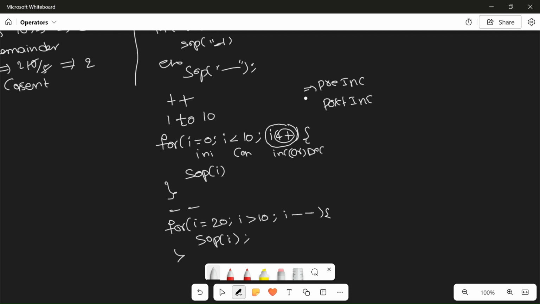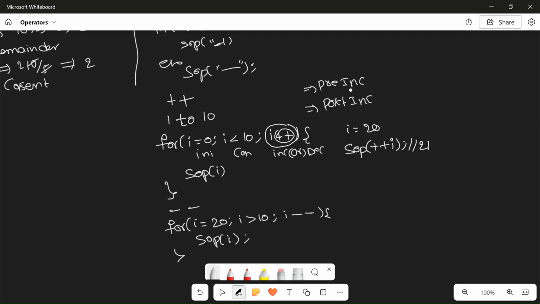Pre-increment means the value will be increased and then printed. Let us say I have i equal to 20. If I print SOP of pre-increment plus plus i, in that case the result will be 21. Why? Because one unit of value is added to the i variable and then the result is printed.